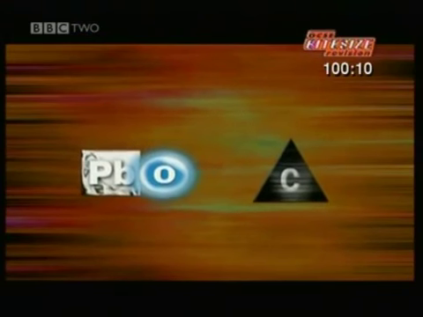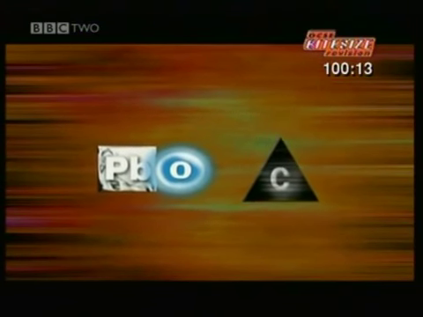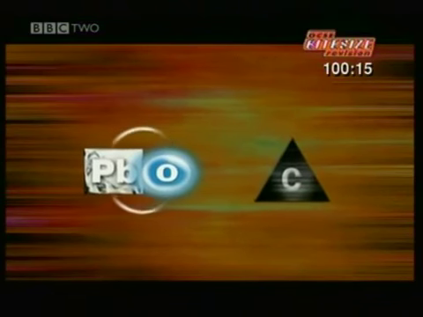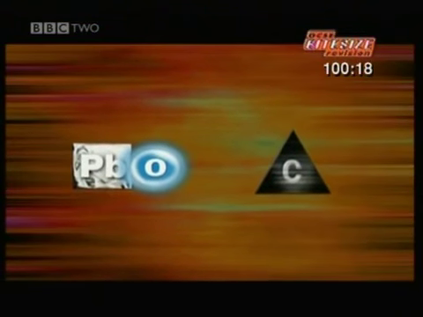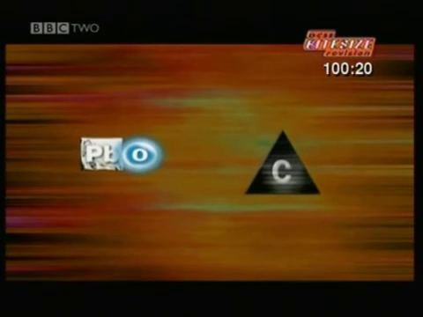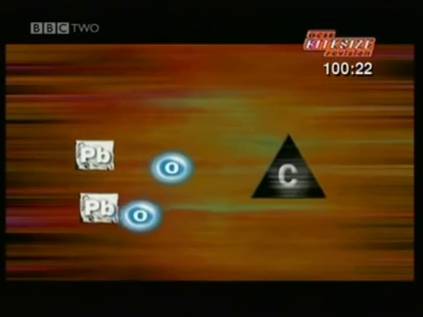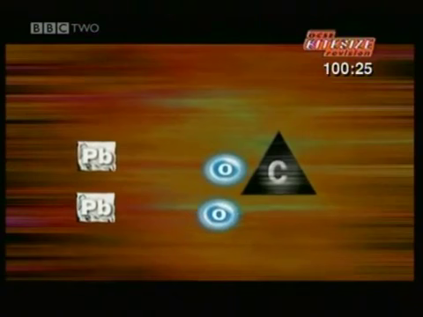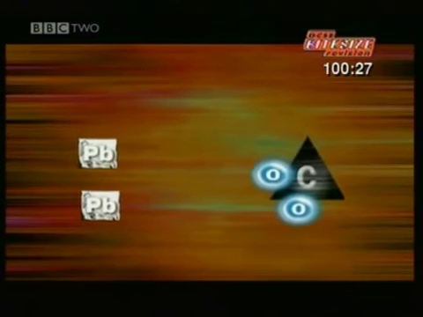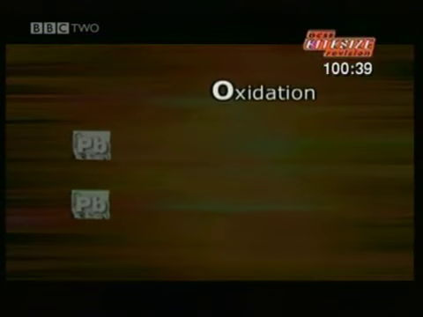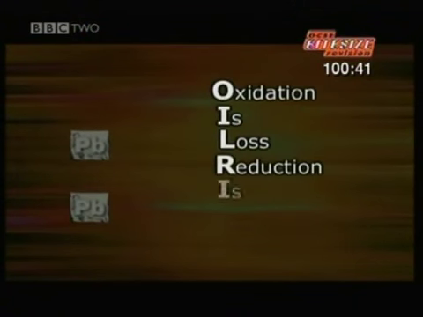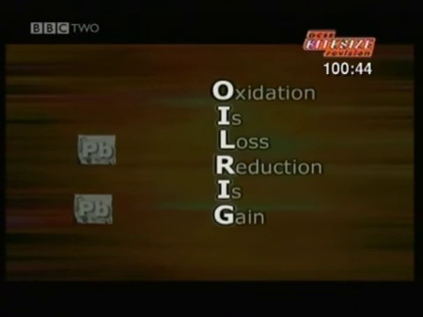So before the oxygen can join with the carbon, it has to get rid of its extra negative charge. The oxygen must give electrons to the lead. The lead ions gain electrons. That neutralizes their charge and turns them into lead atoms. It turns out that whenever something gets reduced, it gains electrons. So chemists actually define reduction that way. They say, if oxidation is loss, reduction is gain of electrons.